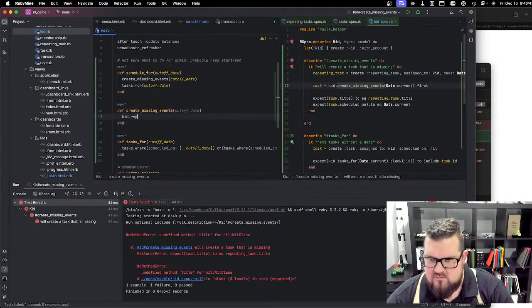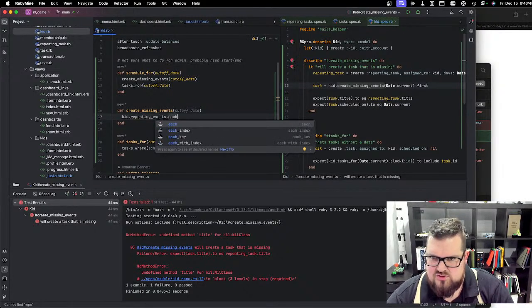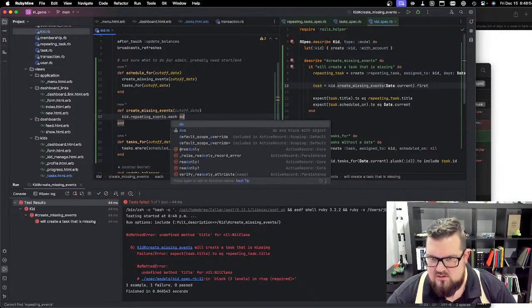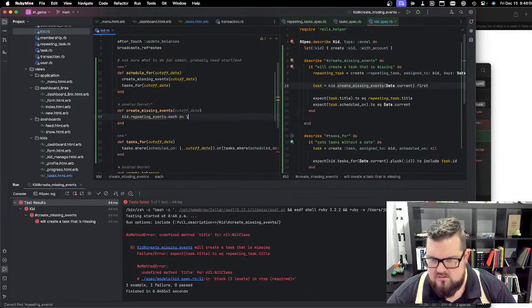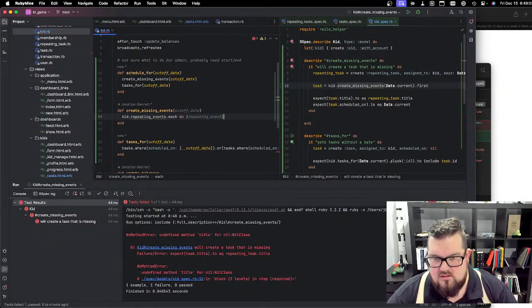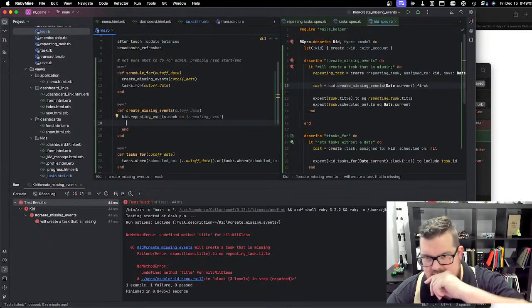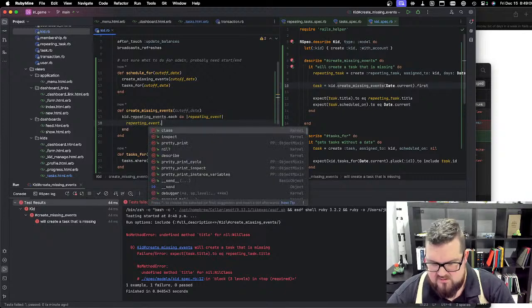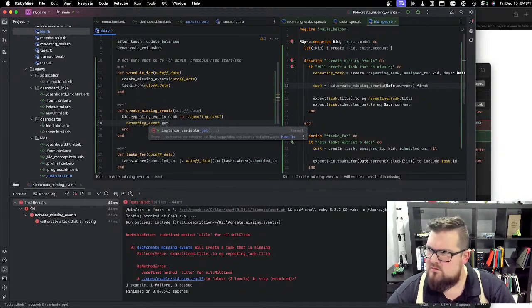So kid.repeating_events.each. So repeating_events.each do, we want to do the repeating event, we want to get its schedule.